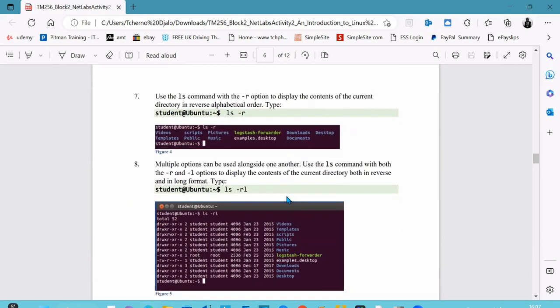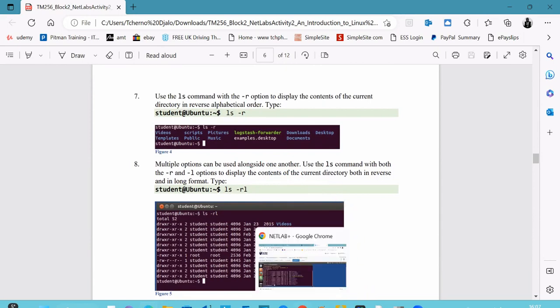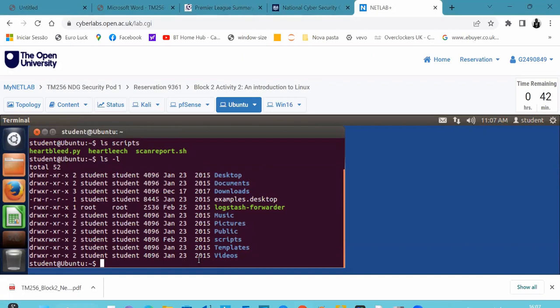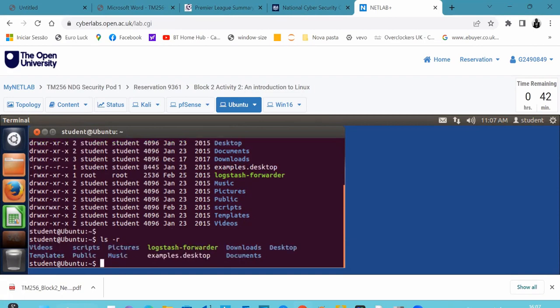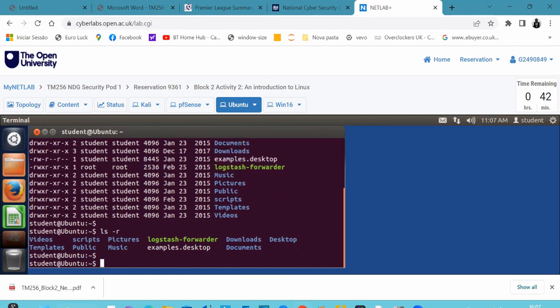So point number 7 here is -r, the -r option to display the contents of the current directory in reverse alphabetical order. So you can check out with ls -r. So the same output but in a reverse order.